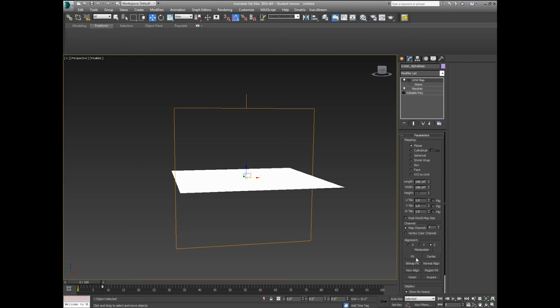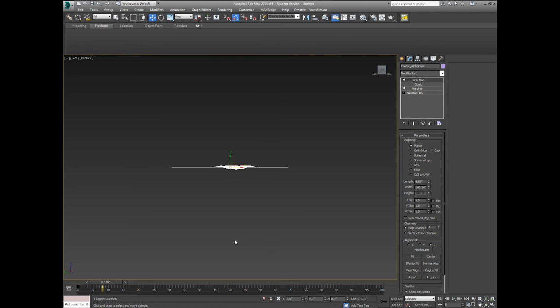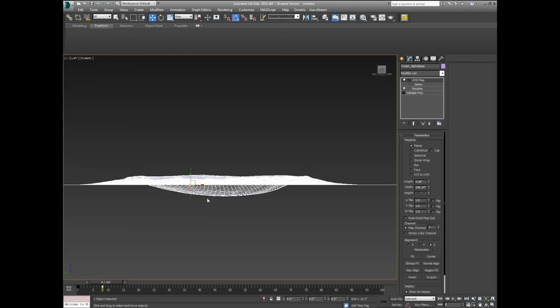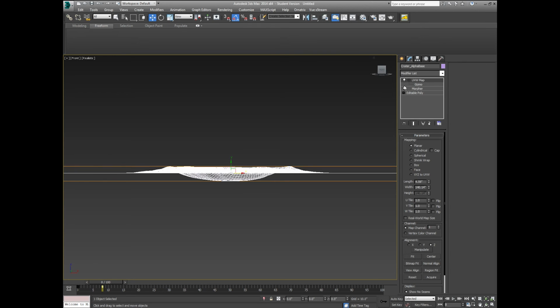I could also come down here and click fit, and it will fit the entire UVW to the object, but I want to make sure that when I do that, I'm on the last frame. Alright, and you'll see if I go into my front view that expands through for the entire thing. Alright, I am going to expand it a little further, like so.